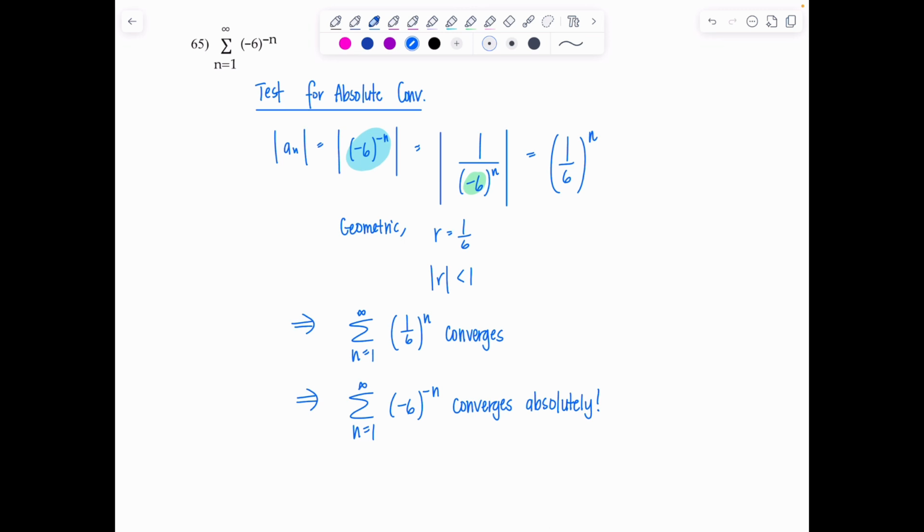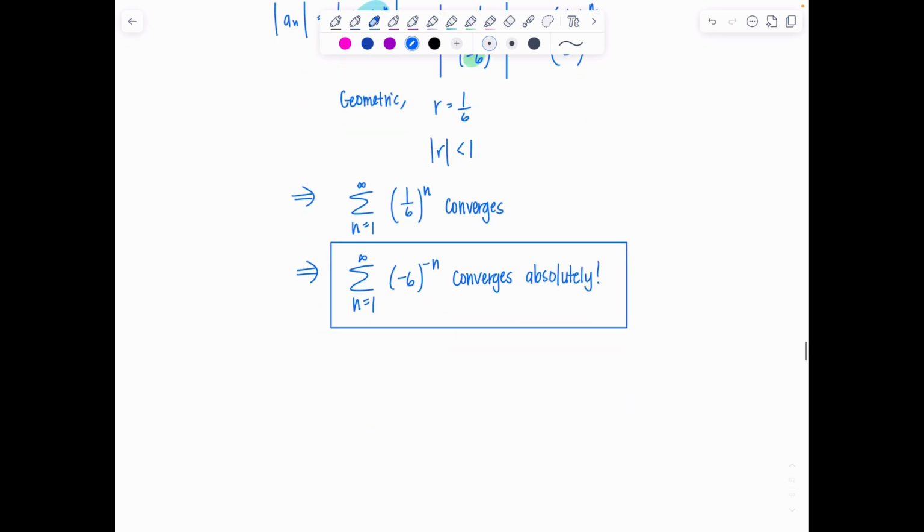And we're done, because absolute convergence is the strongest type of convergence. So you don't need to do AST. You don't need to waste precious seconds of your life that you'll never get back. You just say, I'm done. In fact, let's box it. That's how done we are. And we're moving on with our lives, okay?